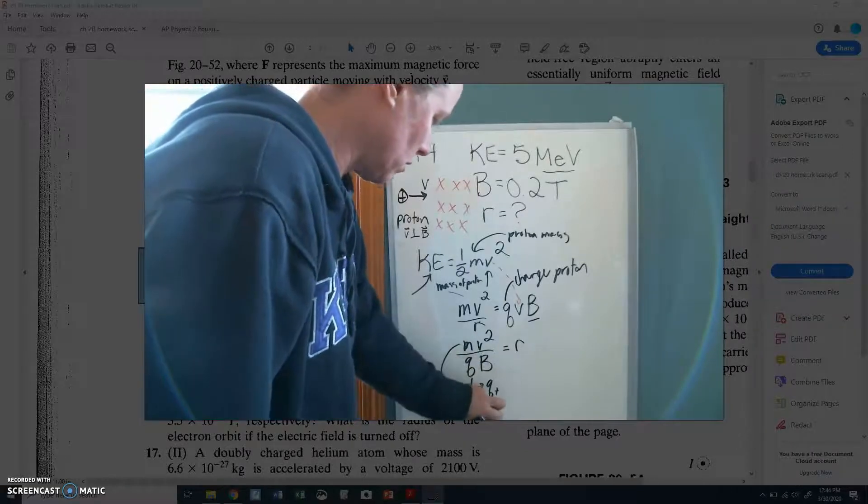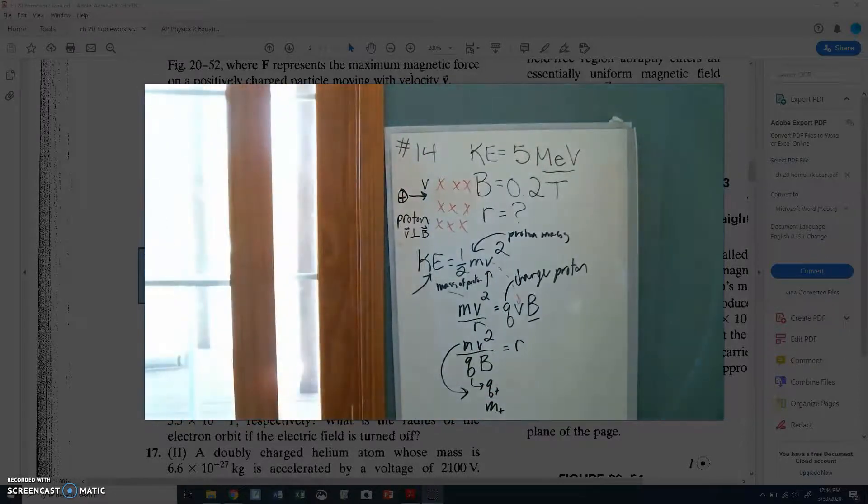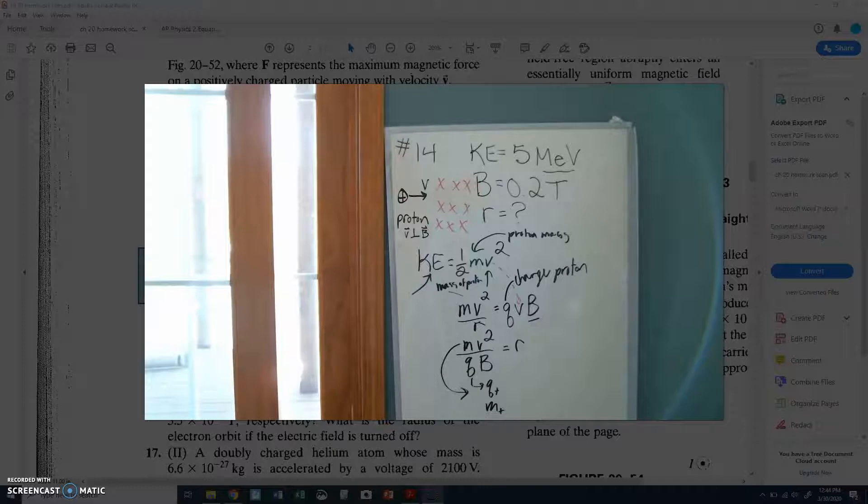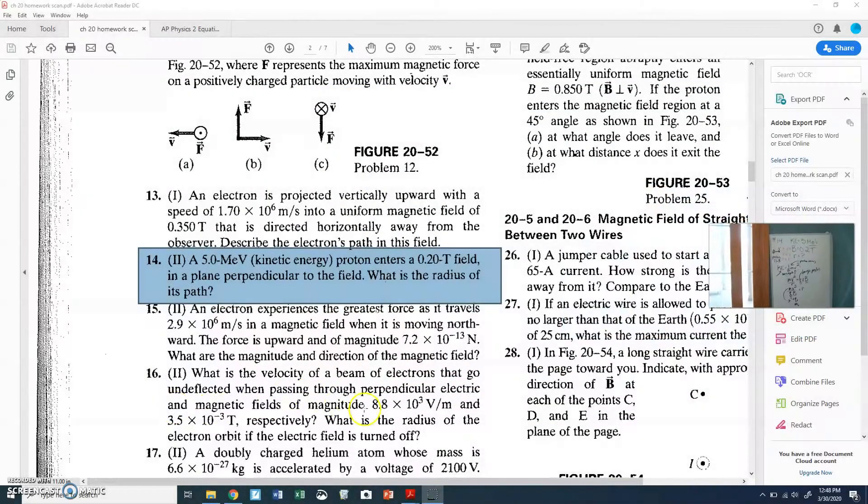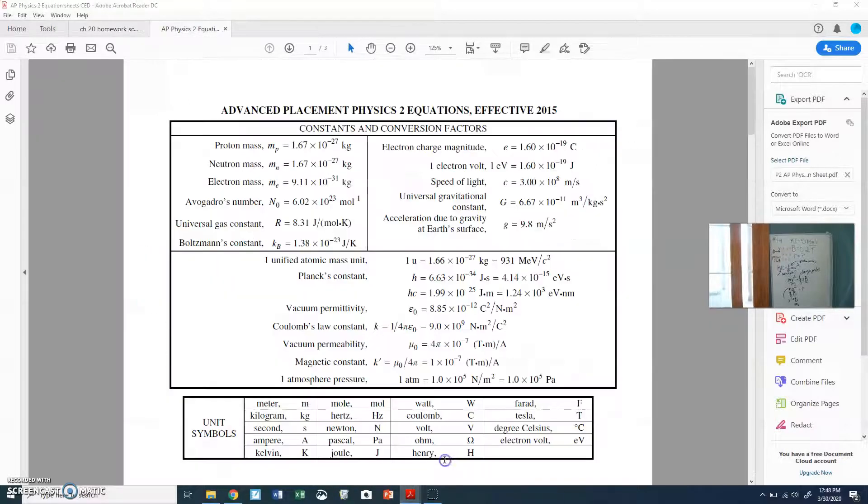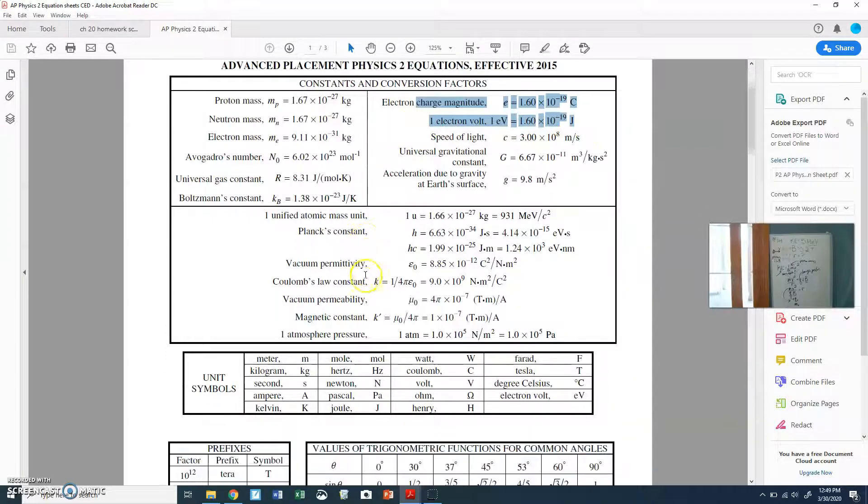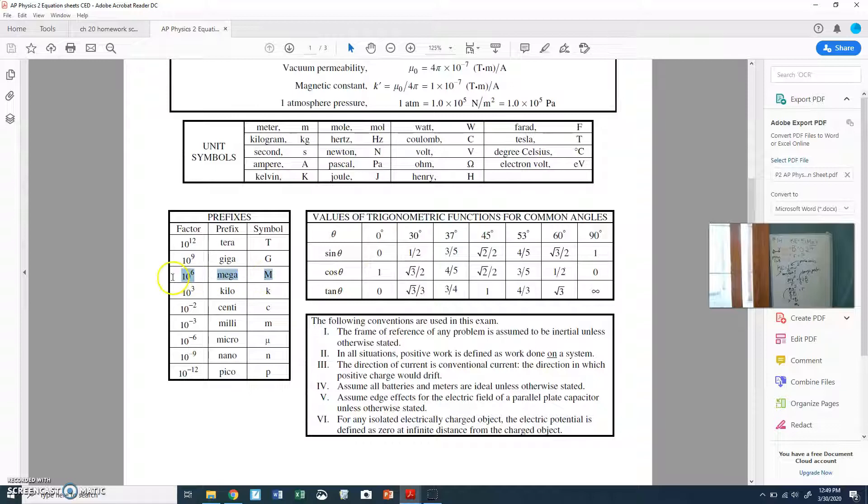So q positive, mass positive. This is why this is going to be challenging. Let's be honest, I don't have space. I need my big whiteboard. So here's what's going to help you. I posted the AP Physics 2 equation sheet because it's got everything on my spot. Proton mass right here. I've got neutron and also electron mass, but I need proton mass. What else did we need? Electron charge. It's 1.6 times 10 to the negative 19 joules. What else did we need? Mega. Mega is times 10 to the positive 6.